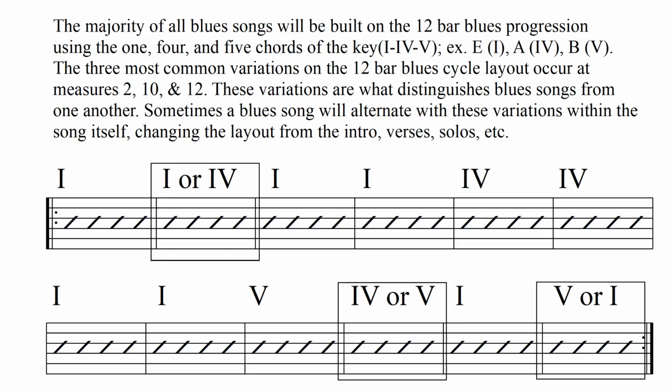What you do with it, obviously, can determine what song you're playing, and of course, there's an infinite amount of things that you can do with this. So I like to think of the 12-bar blues broken up into 3 sections of 4 bars. Bars 1 through 4, 5 through 8, and 9 through 12. One of the most common cycles, or probably the most common cycle, is 4 bars of the 1 chord, 2 bars of the 4 chord, 2 bars of the 1 chord, 5 chord, 4 chord, 1 chord, 5 chord.